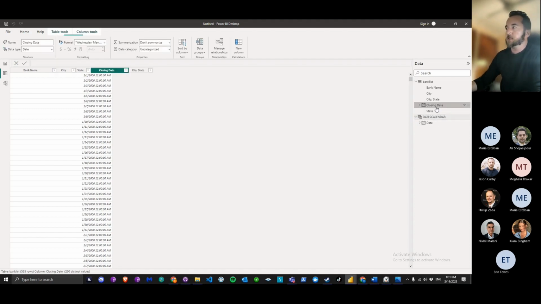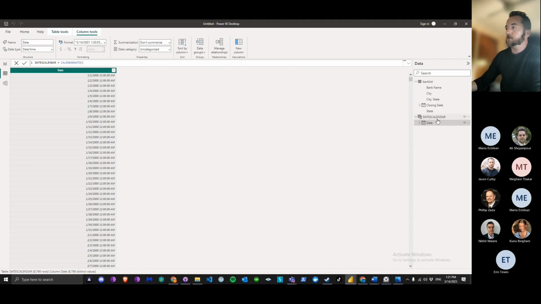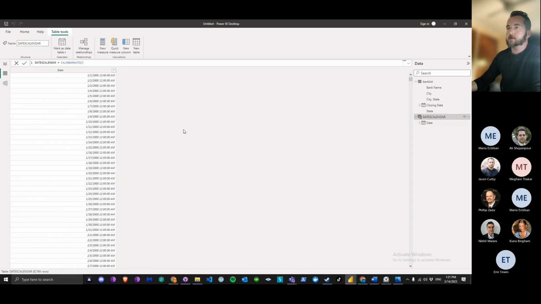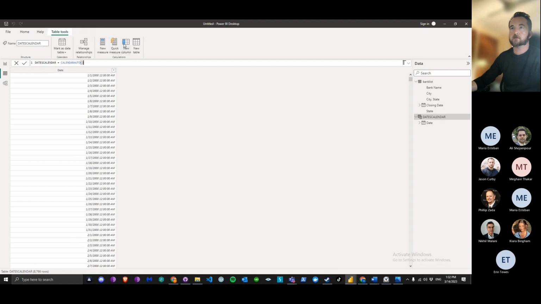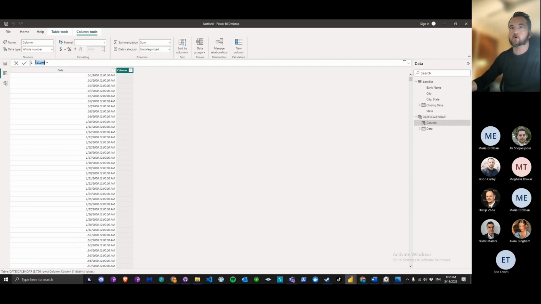So this is beginning to explain, hopefully, why we want a dates table. If we can start linking closing dates to our dates in here, we can start more cleanly generating reports, because we'll see that everything's linked to its associated month, year, whatever we want it to link to. So to do that, we're going to do a bunch of new quick columns based on our date, using more DAX formulas. So the first one we're going to do is month.